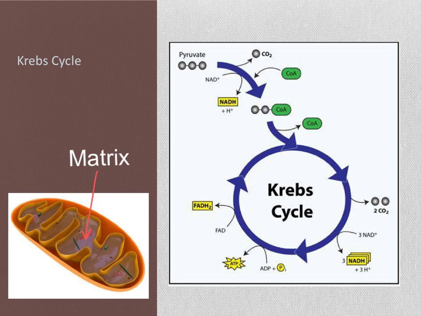If you look more closely at the Krebs cycle, you'll see that it's composed of two main steps. Kind of a linear process, which is the conversion of pyruvate, the pyruvate that was produced during glycolysis, and then that's followed by the actual Krebs cycle down here. And both of these take place within the matrix of the mitochondria.